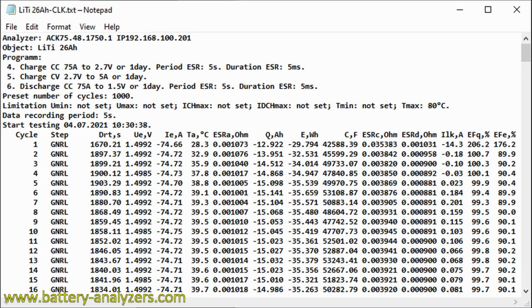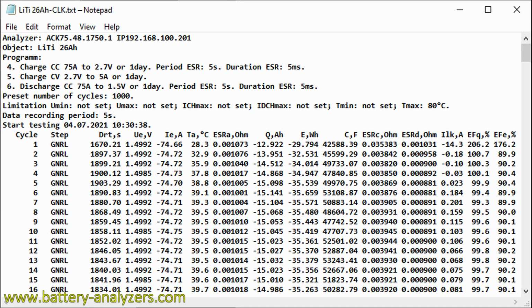The lines of the file contain the total duration of the step or cycle, the final voltage on the tested battery, the final current through it, the average temperature of the battery per step or per cycle, the average ESR value per step or per cycle, the total returned capacity in amp-hours, the total returned energy in watt-hours, measured capacitance in farads, ESR value measured at the beginning of charge and at the beginning of discharge, average leakage current per cycle, as well as the efficiency of the tested battery in terms of charge and in terms of energy.